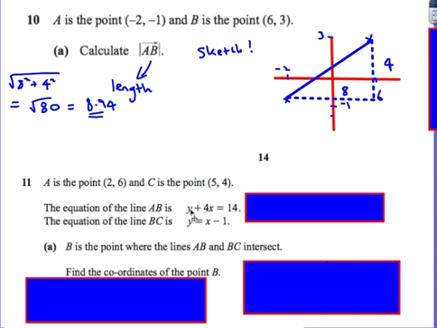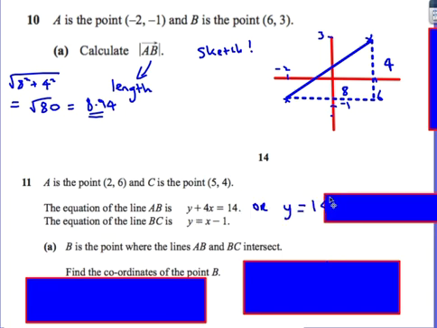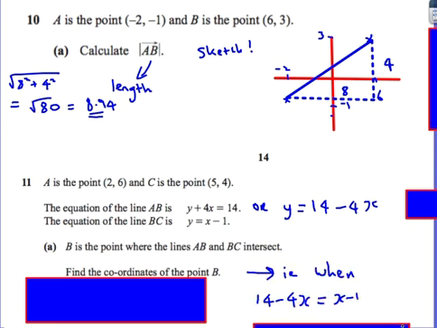So at the moment, the first one is written in a form that's not usual. So let's just rewrite it so it is written in the normal form. So Y equals 14 minus 4X or minus 4X plus 14. But we've now got it written with Y on its own like this. So those are the two equations of the lines that we've got. When they intersect, the X values are the same. The Y values are the same. So if the Y values are the same, then basically 14 minus 4X must be the same as X minus 1 because the Y value is the same. So I can just replace 14 minus 4X and replace the Y here with that.